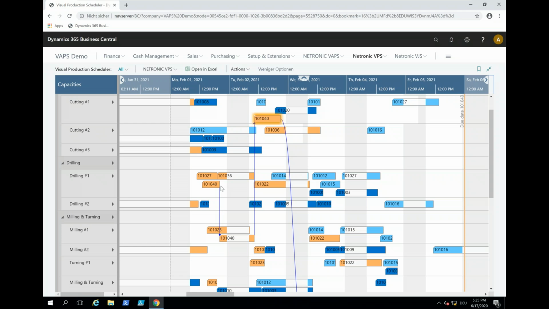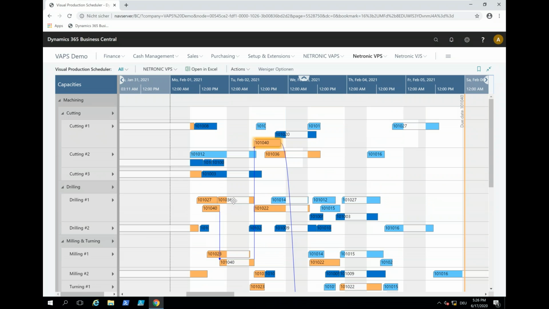This is something that is really, really hard to recognize when you maneuver through the Business Central tables. And Business Central has a functionality that is called capacity constrained resources, but it produces, let's say, counterintuitive results. So of the couple of hundred customers that we have for the VPS, I think only 1 or 2 use this functionality. So this is typically a result that Business Central produces, and then the VPS shows this to you. Now I kind of have to figure out what to do.